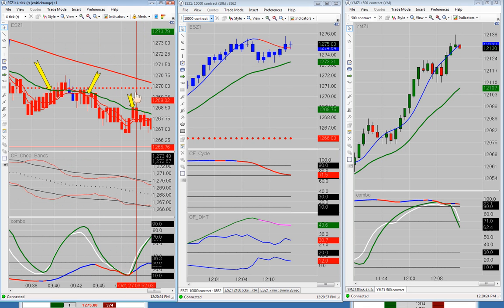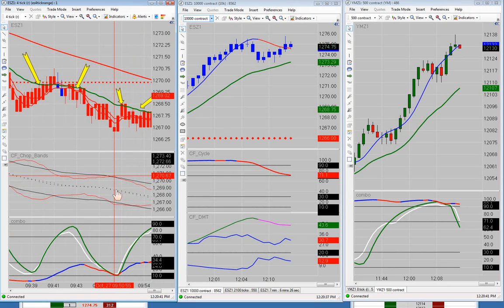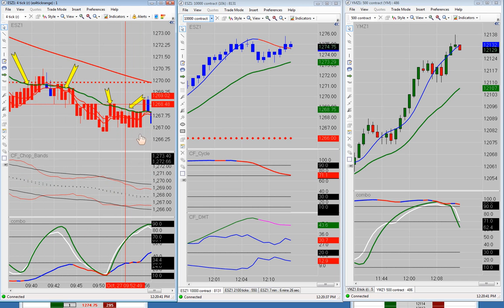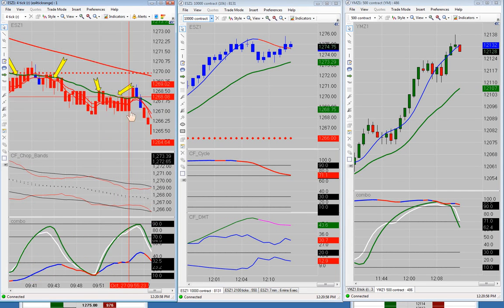The next opportunity, we had a little tiny bubble down here. You can see the bands just came outside right there. We had a pullback here. Same thing. That one went closer to the profit target. It actually went down and put in a little double bottom right here. It was 6 ticks, I think, at one point, and it pulled back up and stopped us out at break even again before moving on to the profit target.